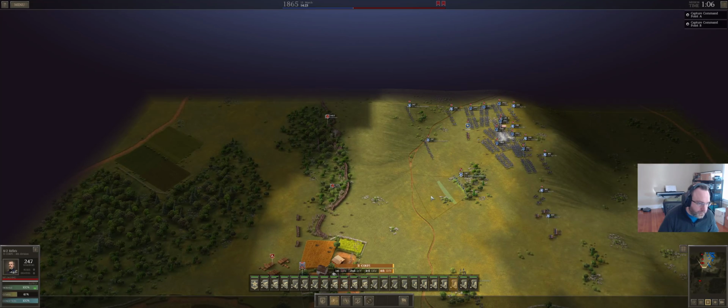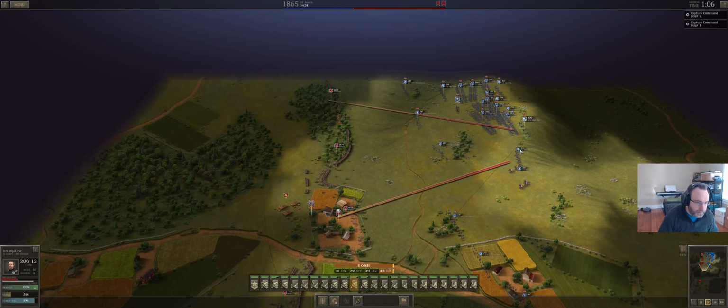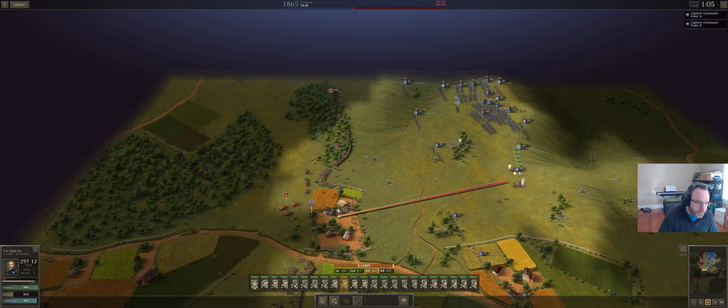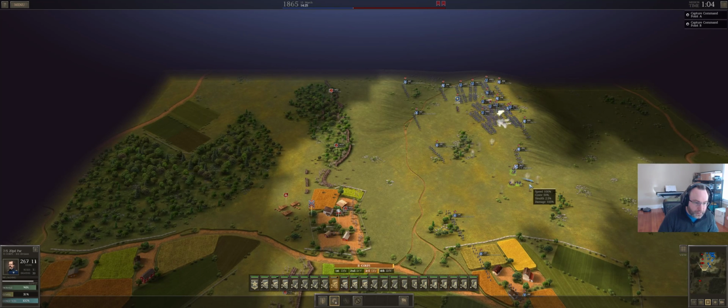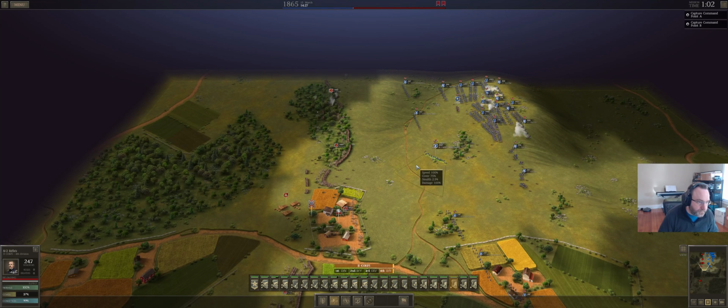I gotta move forward. I gotta get close enough to spot that artillery so the 20-pounders can pound it. Oh, crap! Holy cow, they knocked a gun out right off the bat. They've got to have 20-pounders as well. Yeah, I have to deal with that artillery.